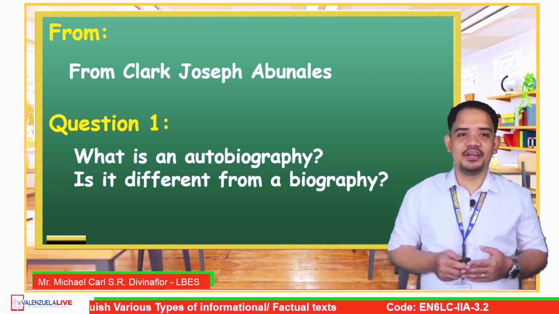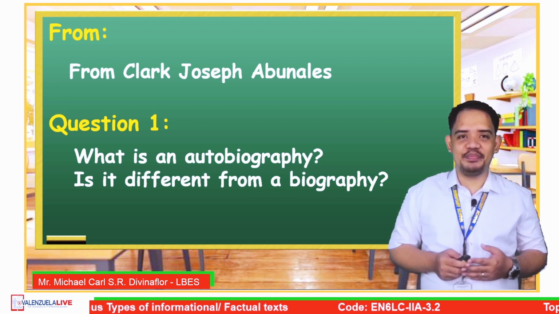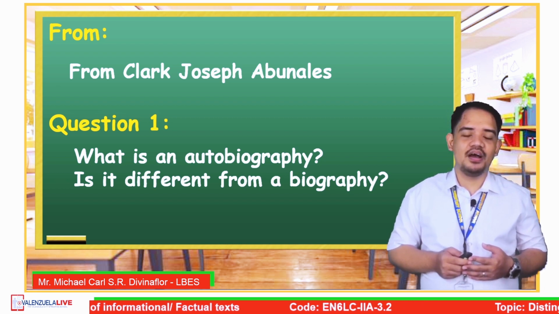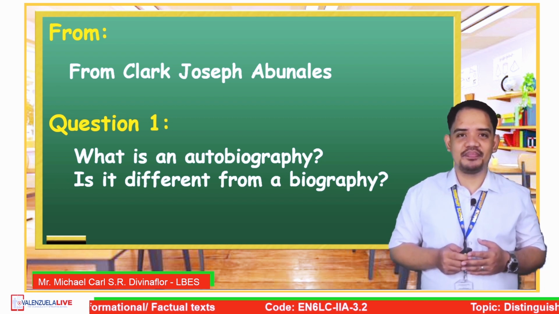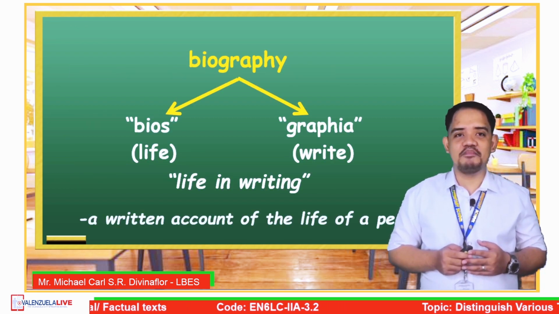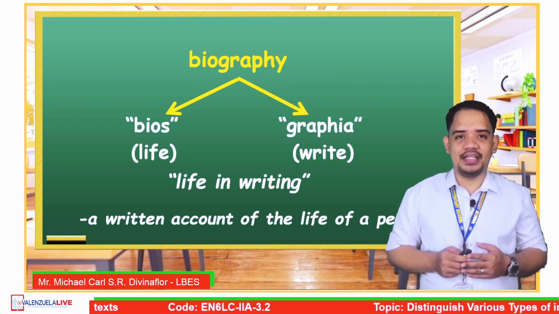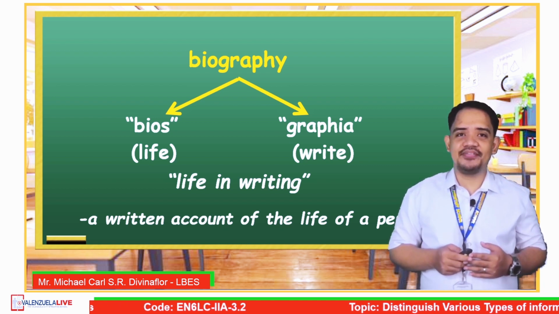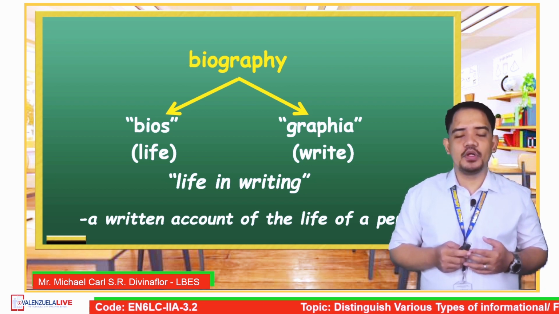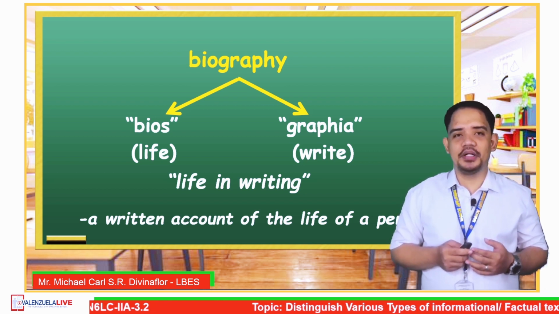Question number 1 from Clark Joseph Abunales. What is an autobiography? Is it different from a biography? Thank you for your question, Clark. Let's talk first about biography. It comes from the two Greek words bios, which means life, and graphia, which means writing. Together, it means life in writing. It is a written account of a life of a person. Usually, a prominent one like Gat Rizal and other famous people.